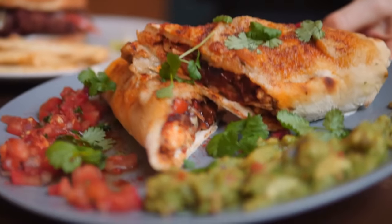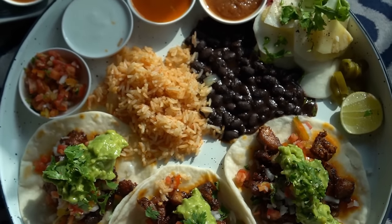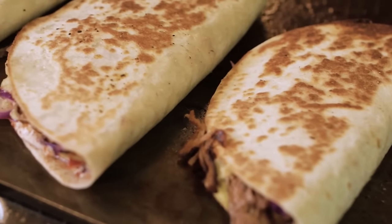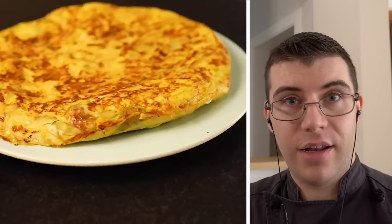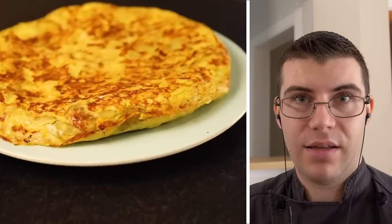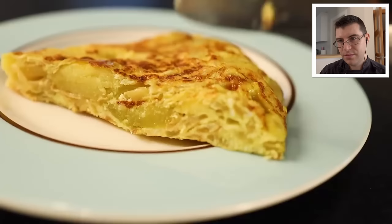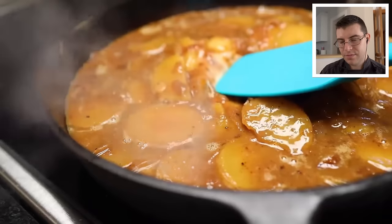We use them to make enchiladas, fajitas, Tex-Mex, burritos, quesadillas. So if you don't know the difference and you visit a tapas bar in Spain, the Spanish tortilla is made with eggs. What's particular about it is the way you put them together. It's not as tricky as a French omelet, but it's a little tricky — some things can go wrong.